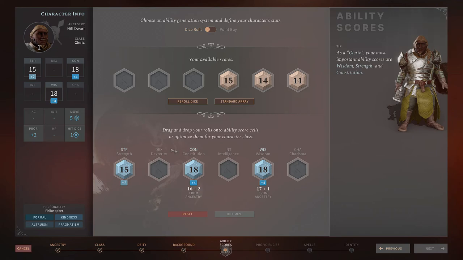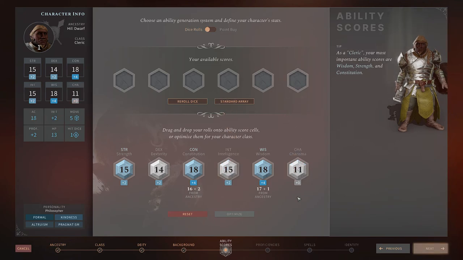Dexterity isn't as important because we're wearing heavy armor, so we won't get the added benefit of a high dexterity on our armor class. To be fair, none of these are really that important, so I think we're going to put a 14 in dex, 15 in intelligence, and our charisma is going to be our dump stat.